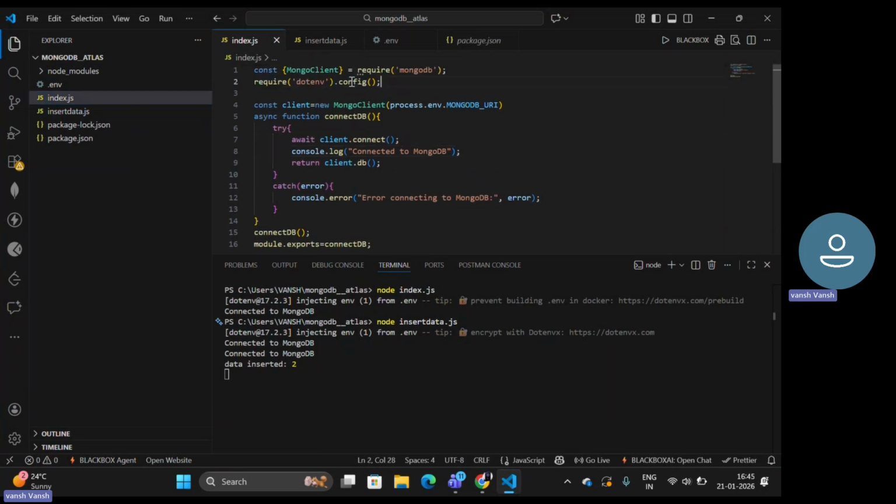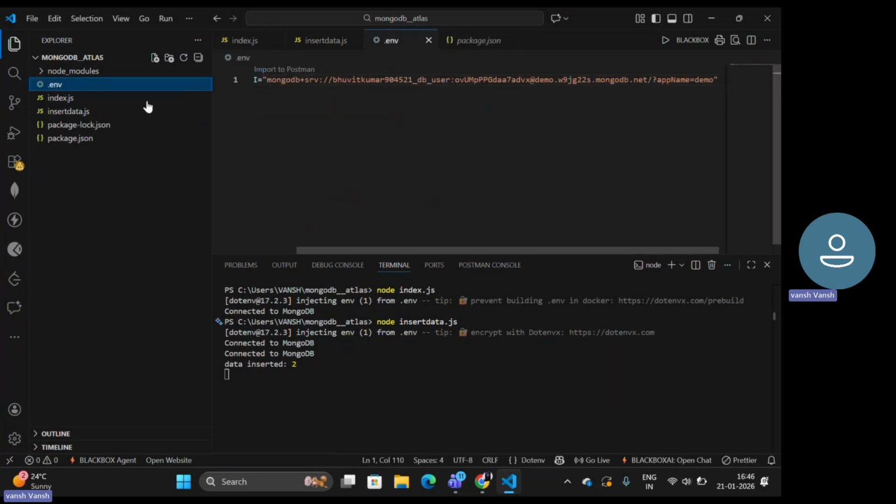And this is the process.env method. Why do we use it? So that our credentials will remain secured. This file is not pushed to GitHub. When you upload the code to GitHub, you can just ignore this .env file. Like using the git ignore command, you can make sure that this file will not be pushed to your GitHub account. So that's it for this one.